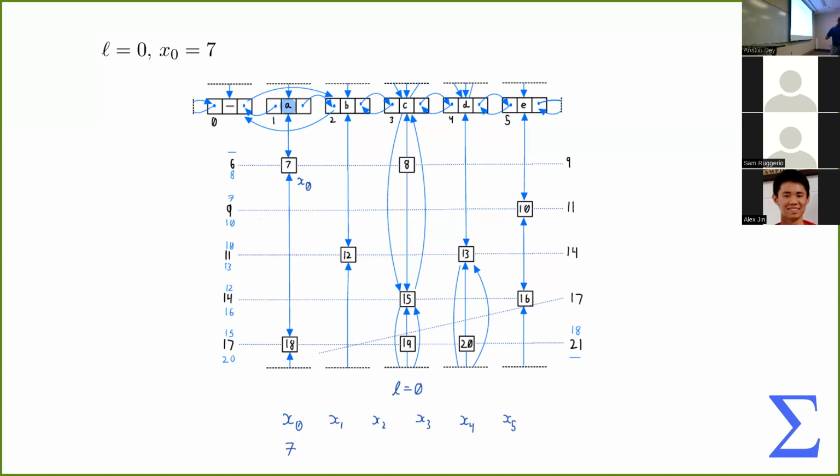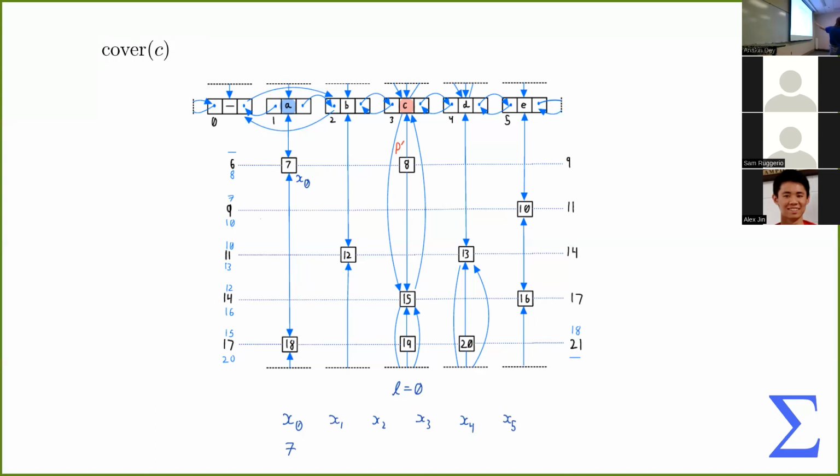But yeah, so here now we're going to say that we've chosen 7 as the option that we're going to use to cover A. So this means that we need to cover C, because 7 and 8 are put together.